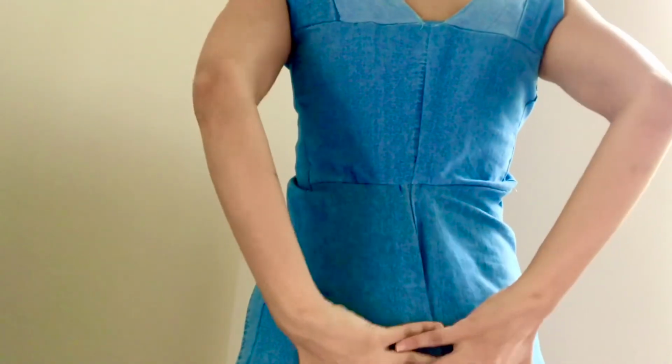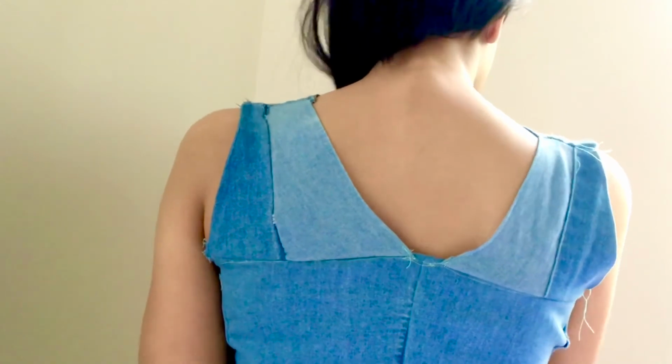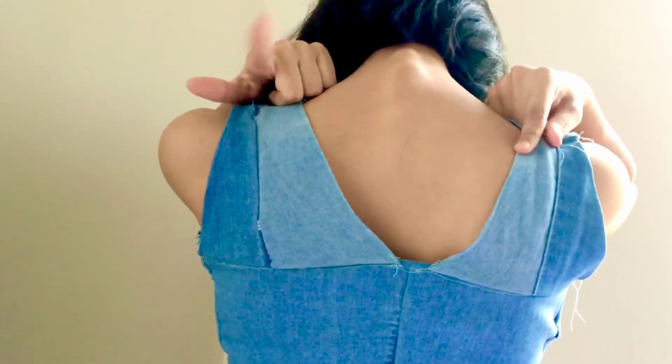And these back straps, they kind of look weird. Reality check. These are my two front pieces. I stitched buttons rather than wrapping one thing over the other. The back part looks kind of weird because of these straps.